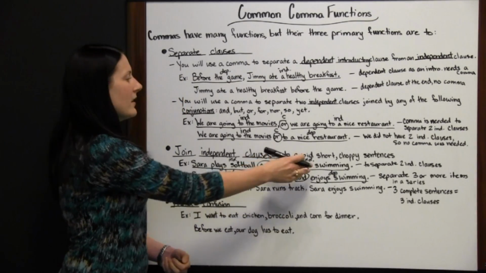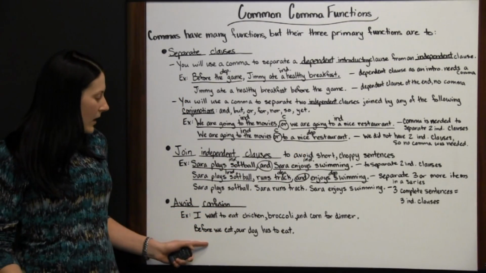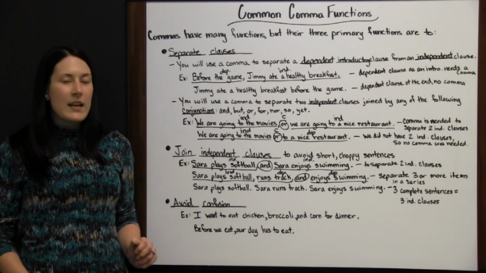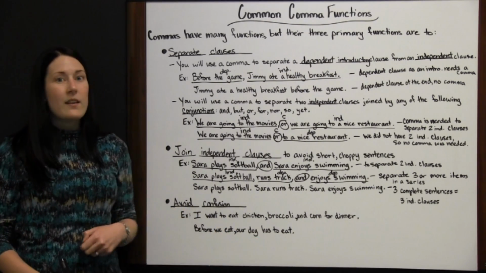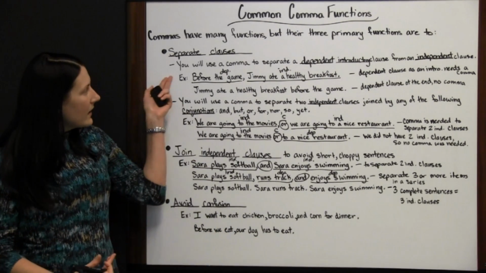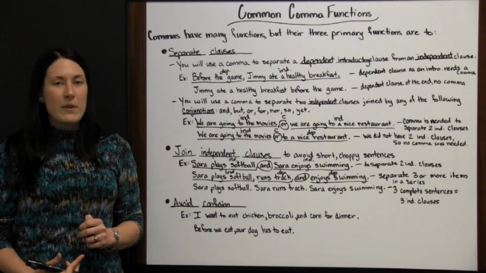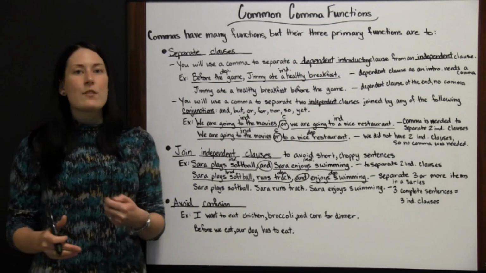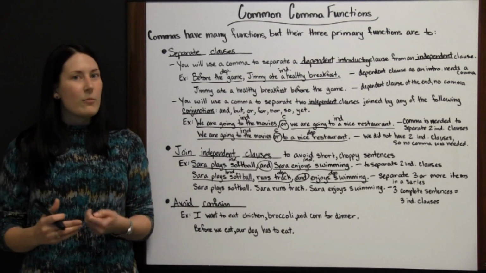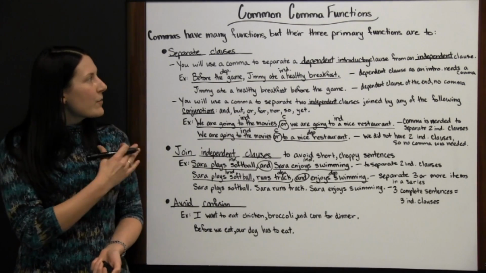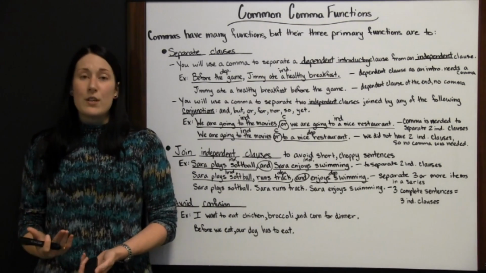Commas in a series. Introductory clause being separated from the independent clause that is the rest of the sentence. Dependent clause separated from independent clause. So a lot of the rules of commas may overlap a little bit, but these are three of the primary functions you're going to see commas used for.